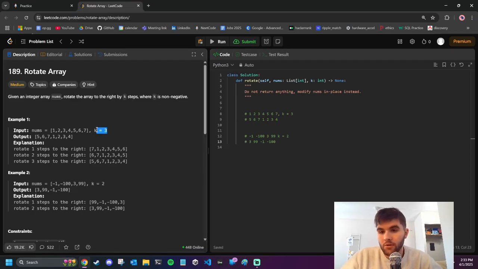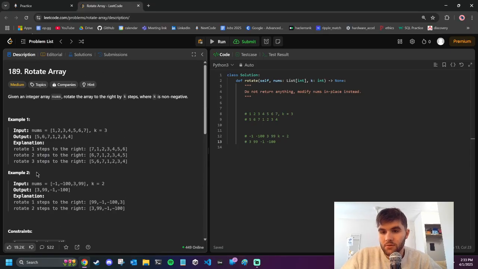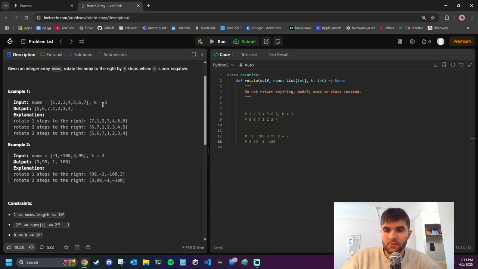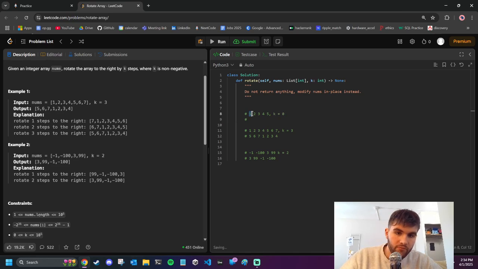So my question is, can we rotate longer than the number of elements in the array? Yeah. So we could rotate it several different ways. This might be an optimization, but we know that if we have an array of, let's say, size 5, rotating it 5 times is the same as rotating it 0 times, because it would be 1, 2, 3, 4, 5.